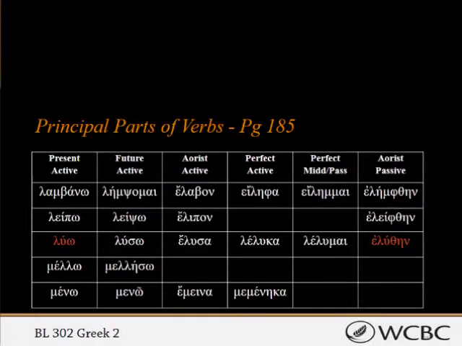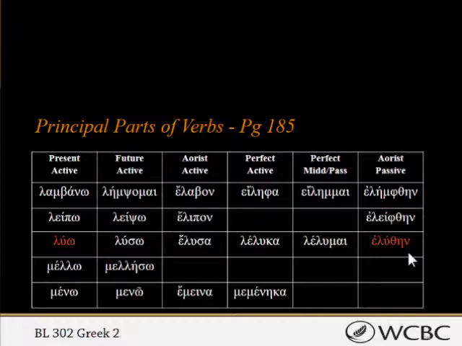With the first aorist passive participles, it's going to be built on the aorist passive stem. If you remember, I made mention of page number 185. That contains a chart very similar to what you see on your screen that gives us the different forms. So we're looking at the very last form, this aorist passive form right here. So we're using luo as our pattern word. Eluthen would be the aorist passive form.